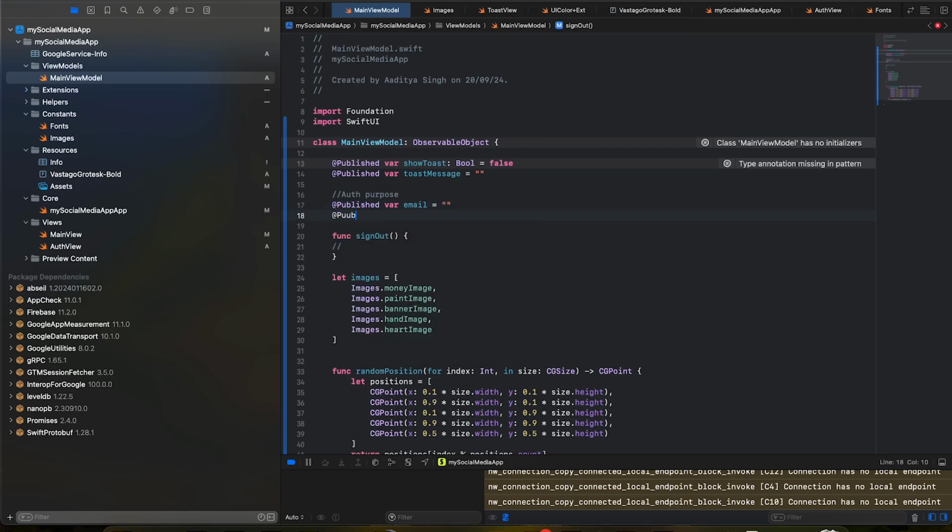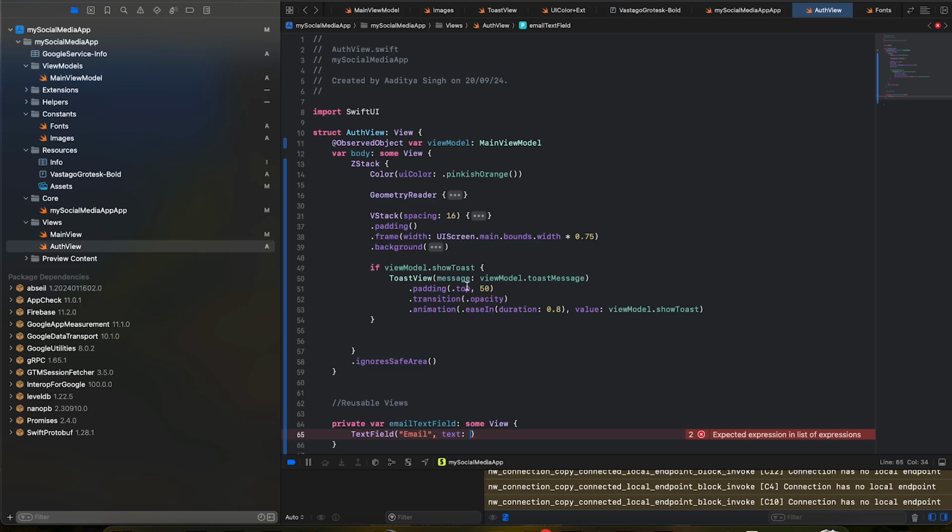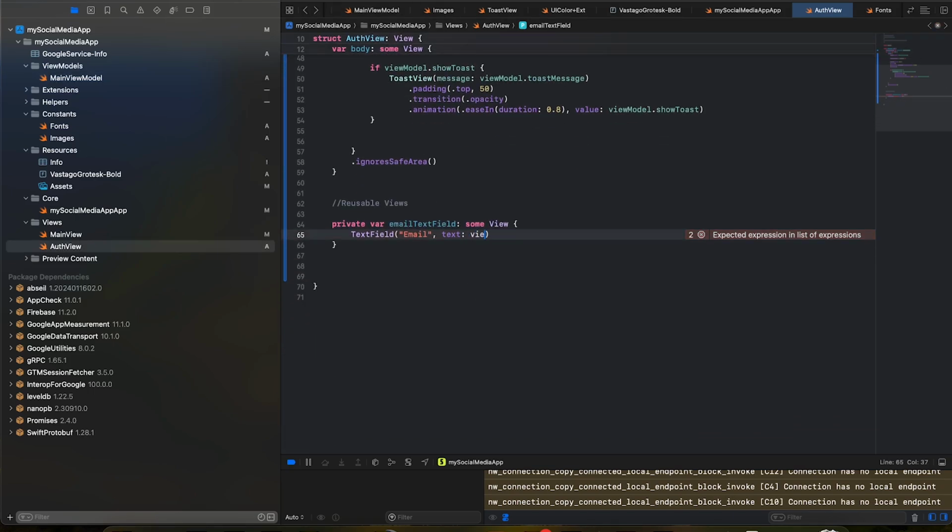We would have published var password, which would be of the type string as well. And what else do we need? Let's just keep it to that for now. We would have a view model dot email.